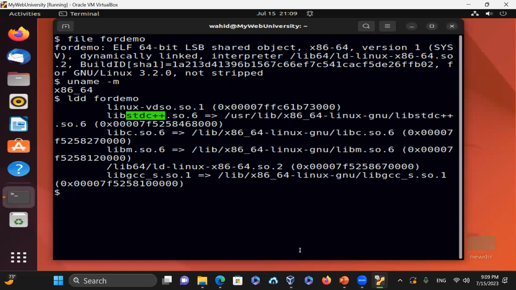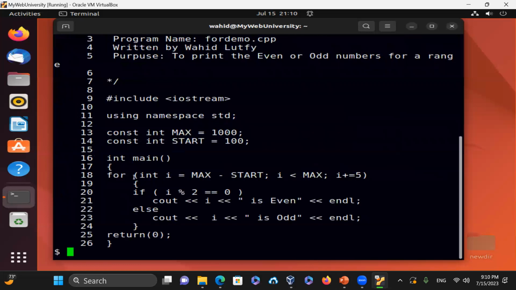Now the content of the file, cat -n for demo.c++. You can see here I'm running a for statement. This for statement is looking for a max and a start. So max is getting 1000, and the start is 100. Within the for statement, I'm going with i equal to 100, and then incremented by 5 each time.